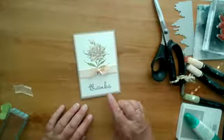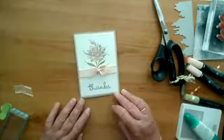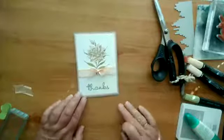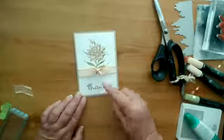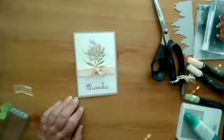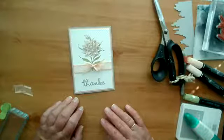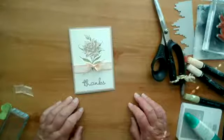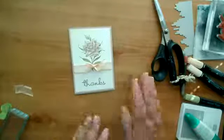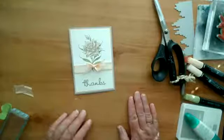Now, one thing that makes this card work is the rule of threes. And that's because I've got Petal Pink once, twice, 3 times, and I've got Grey Granite once, twice, 3 times. And I don't know, well, I do know why it is, but it's difficult to explain. But in nature and things like that, there's usually odd numbers, or you'll see things in sets of 3s or 5s. And that's because if you have even numbers, your brain is always trying to even those 2 up. So if you have 2 and they're, you know, at a different angle, they're offset, it's trying to balance those. Whereas if you have 3, it knows it can't balance it.